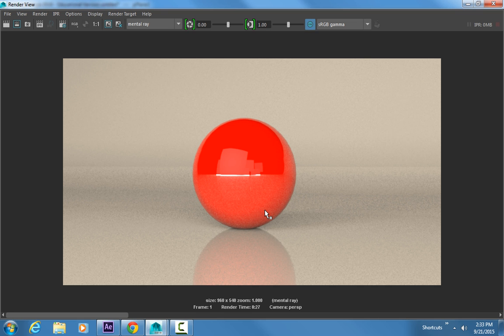So again, consider what these objects might be made of, and that will help you dictate what the object's reflectivity should be. So right now the ball looks like it might be a metallic ball, right? It might have had some sort of clear coat or some sort of shine to it. And so that's not terribly bad. But then we look at the floor, and the floor also looks really shiny. So somehow this surface that we're using is like a reflective white color, and we don't want that, okay?